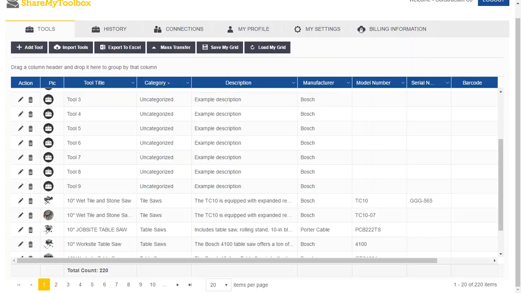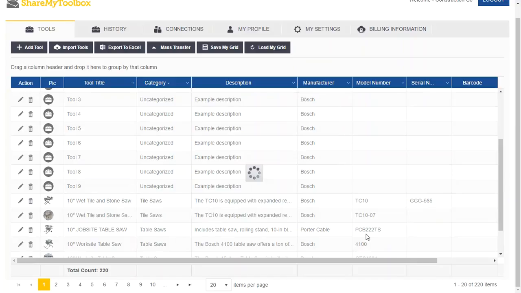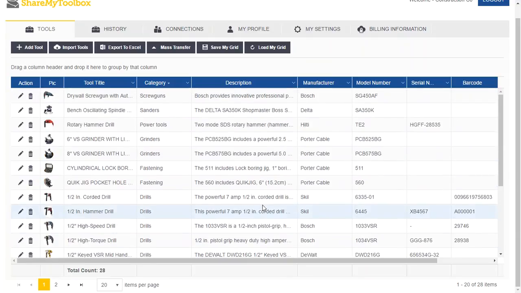To filter data, click on the menu drop-down and select Filter. When selecting a filter, make sure to click on the Boolean operator first, otherwise your sidebar will not stay in place. So click on the Boolean operator, and I suggest clicking Contains and then enter a value. Next, click on the filter button to execute the filter, and it will display anything that matches that selection.